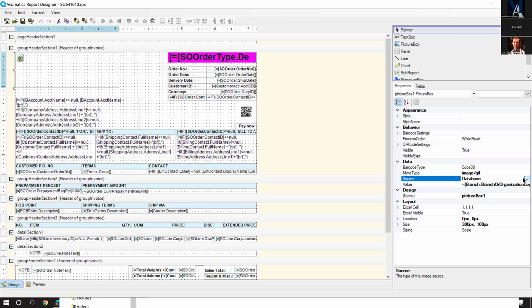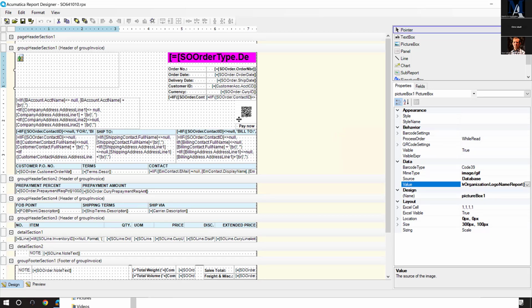We have it basically going to the database. So Acumatica is dynamically building the print form image that becomes a PDF by looking into the database. And so let's take a look at the expression there. What's up with my editor? Can't quite see it with the screen wrapping, but basically what we're doing is drilling into the company and branch structure, and on the branch record are unique logos. Is that what you were looking for, Chris? Yep, we can basically decide how an image is revealed and why. Okay, correct. Cool, right on.